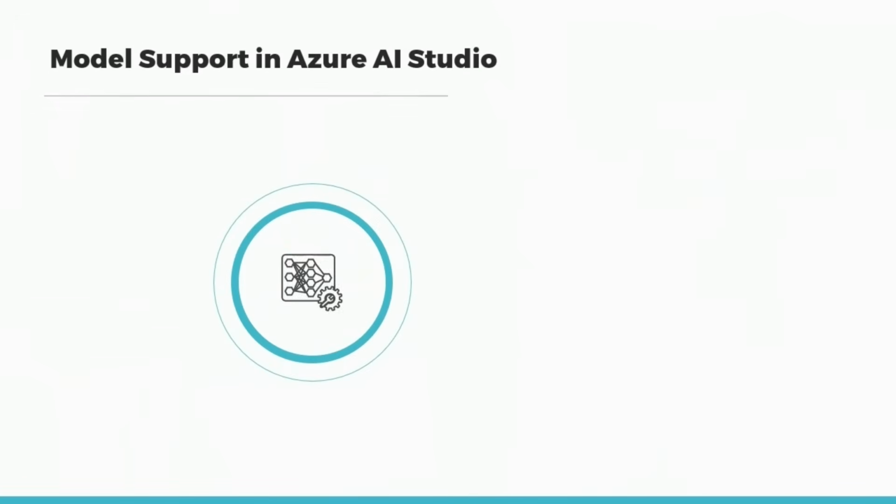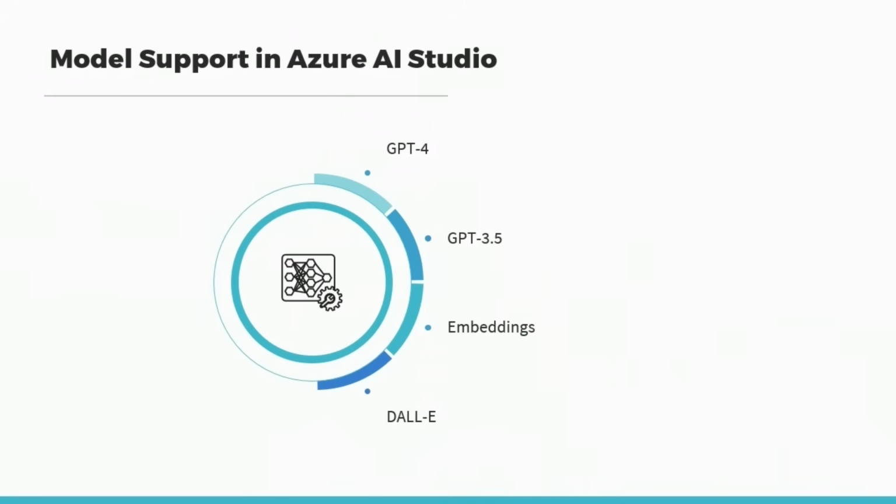Okay, so what kind of model support is there in Azure AI Studio? Well, there's GPT-4. These are advanced generative models for natural language and code completion. GPT 3.5 models have similar capabilities to GPT-4, and GPT 3.5 Turbo is optimized for chat interactions and general AI scenarios. There's embeddings, which convert text into numeric vectors for language analytics, like text comparison, and DALL-E. This is the set of image generation models currently in preview mode in Azure OpenAI Studio.